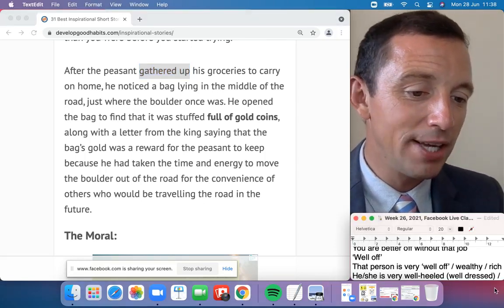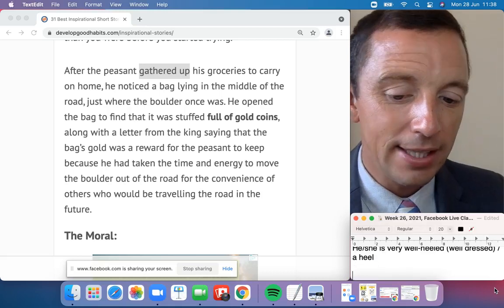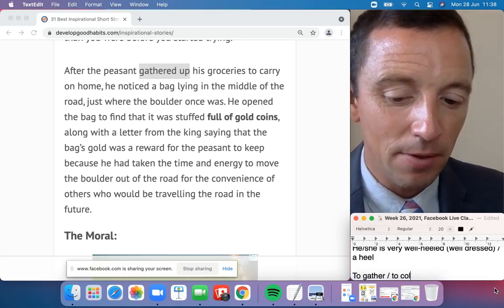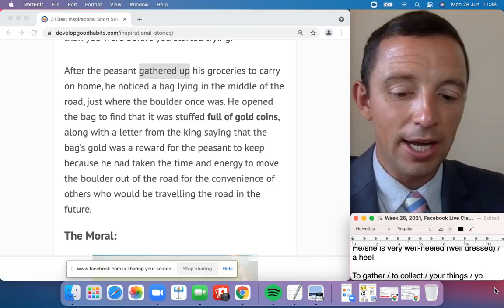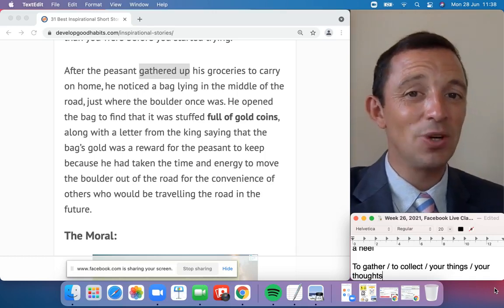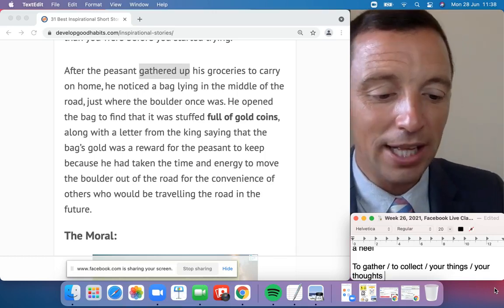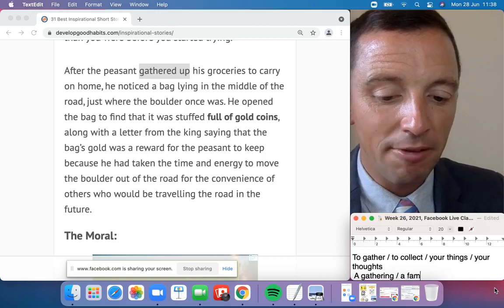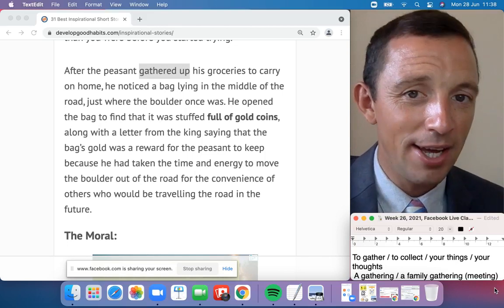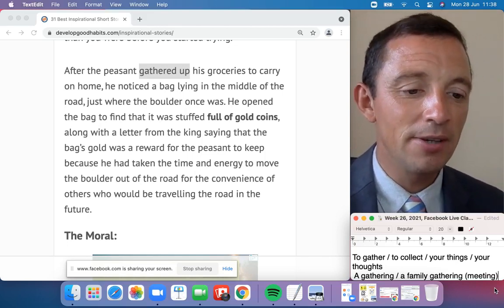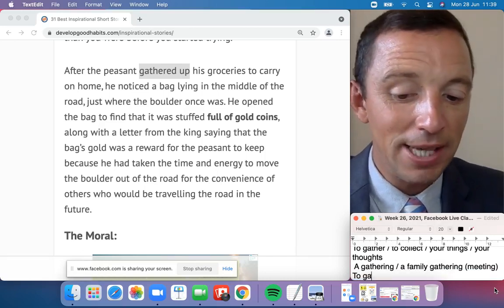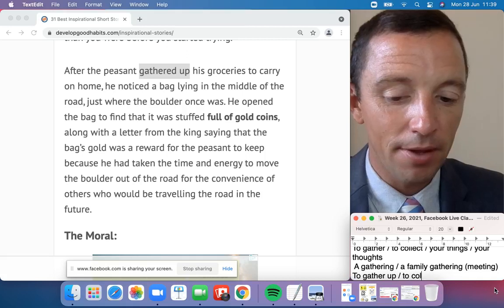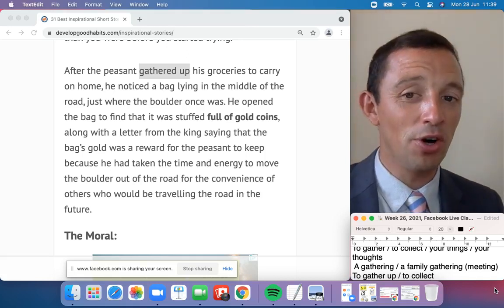I think every week we look at this verb, and the significance is to collect. Okay, so to gather your things, it's like to collect your things. You can gather your thoughts, and the significance is to collect your thoughts. The substantivo is a gathering. You can have a family gathering, and the significance is a family meeting, a family event, a family gathering. Okay, and very, very interesting English. But to gather up basically is to collect. Okay, to collect, or maybe to pick up or to organize.